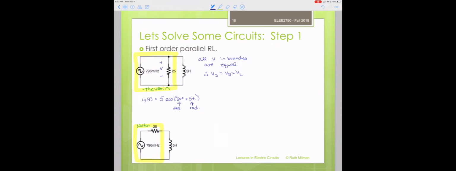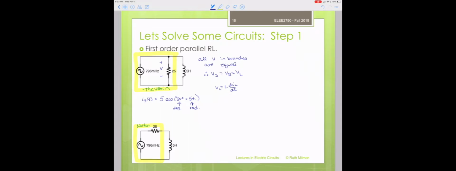We know our impedance relationships, but we also know our differential equations relationships. And with respect to the inductor, the relationship that we're looking at is that the voltage in our inductor is equal to L dIL by dt. And that's going to be what creates the differential equation in this circuit. We don't have to recreate the differential equation each and every time, because in a first order circuit, they're always the same. It's always the same structure.